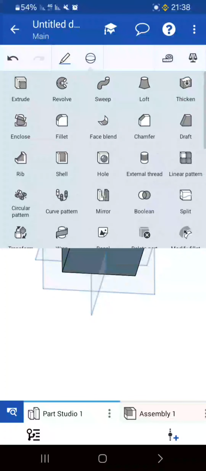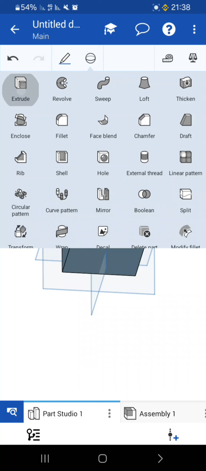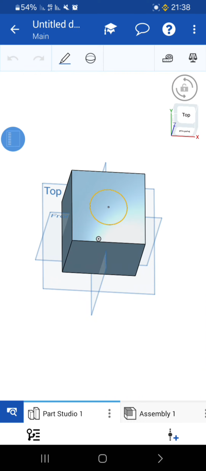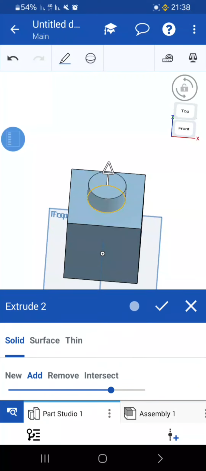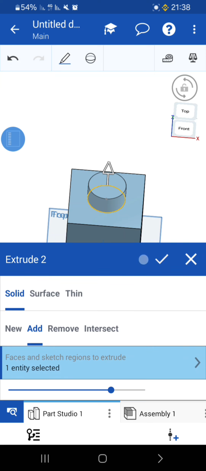Now to make a hole in the cube, we choose Extrude. As we notice in the Extrude settings, we find the type of extrude, for example add to add an object starting from the previous object. And new to add a new object separate from the previous object, and intersect says to do the opposite of remove, where when applied to part it leaves the specified shape and removes the rest of the part.